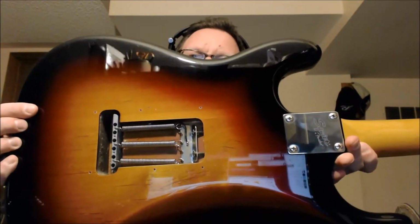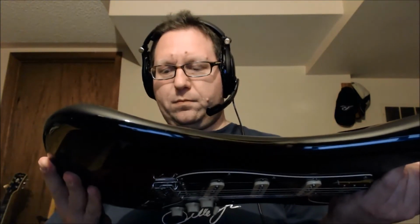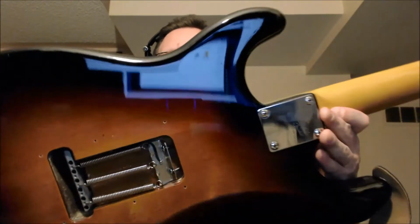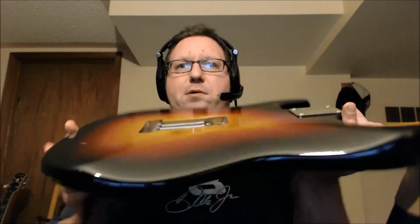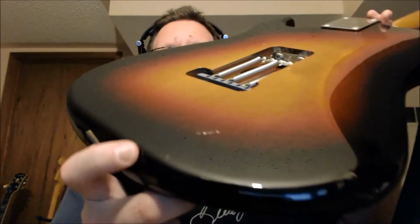I believe it's a 2, might be a 3+. I'd say it's probably a 3 to 5 piece alder body that they've thrown onto this. Finish is nice. Other reasons why I got it for cheap, as you can see right there, the nice little ding, a little bit of scratch.